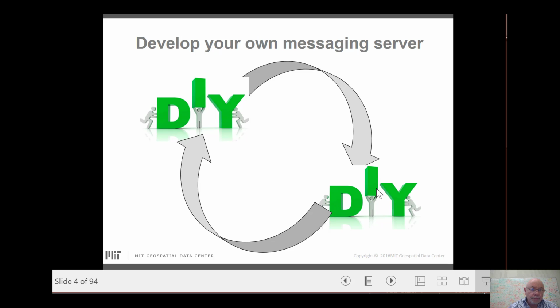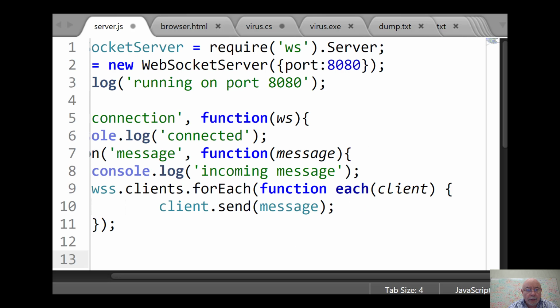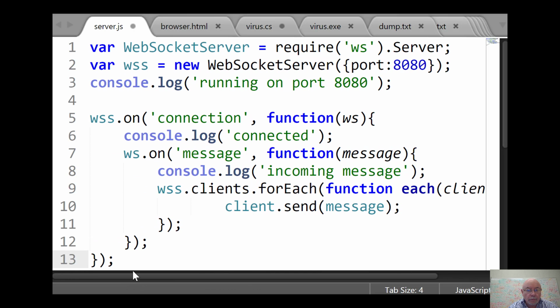Let me show you. All you need for this is, on your machine, to load Node.js and npm so that we can write our own server that uses web sockets.